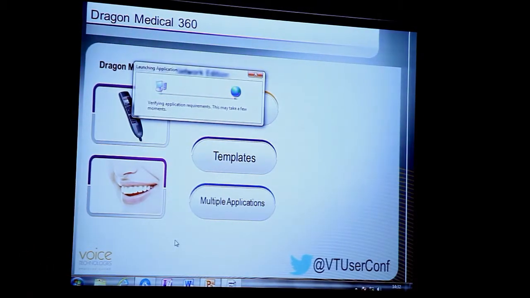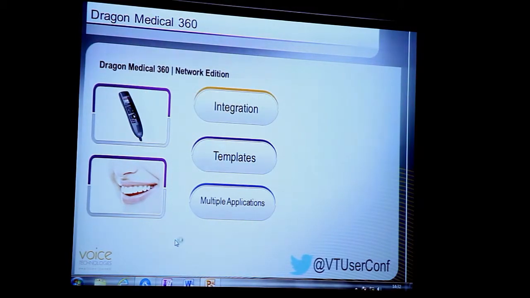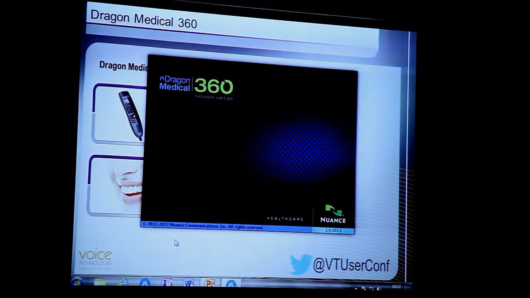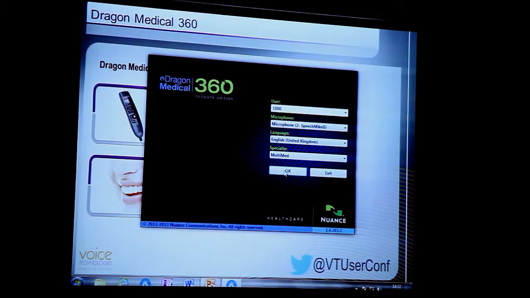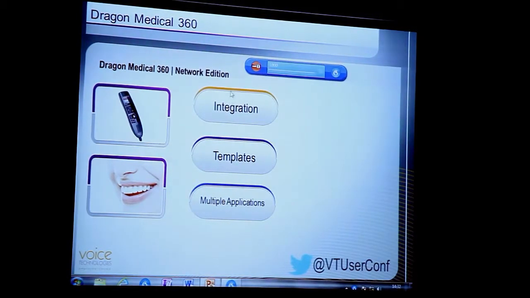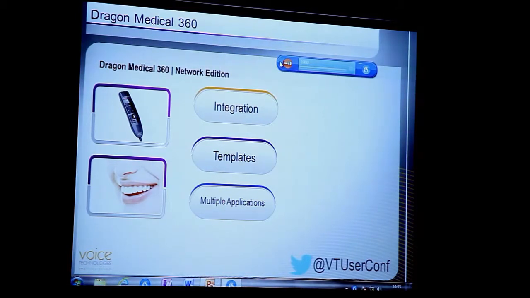What I'm going to do now is start the system up. So a login screen will be displayed. So Dragon Medical is basically a speech bar. I can move this to wherever I want on the screen. When I press record, the text will go to wherever the cursor is in my system. So if I'm in Word and the cursor is in Word and I start to dictate, words will appear. If I'm in a clinical system and I start to dictate, the words will appear in the clinical system. It is possible to anchor the speech into a specific application. So if you are clicking between applications, you can focus it on one so that the text will always go there.